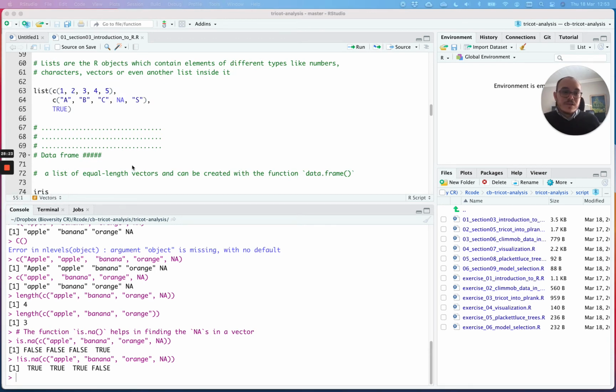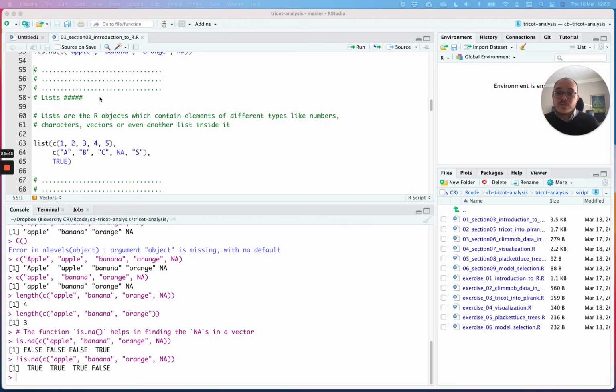Well, lists are another kind of data structure in R, and basically a list is a big compilation of a lot of vectors. The advantage of using a list is that in the list you can put vectors of different lengths. Remember that I was talking about lengths in a vector? Length is the representation of how many objects or elements we have inside the vector.